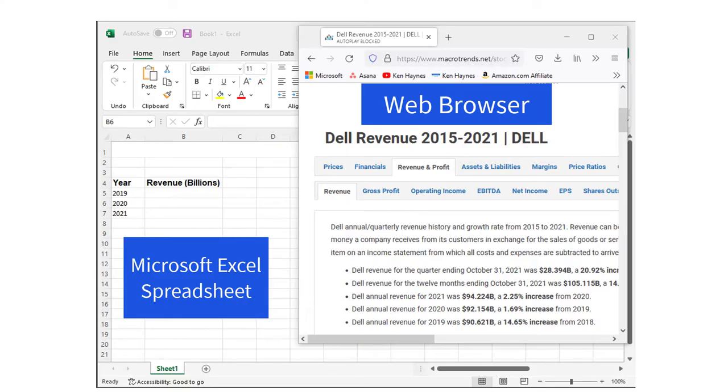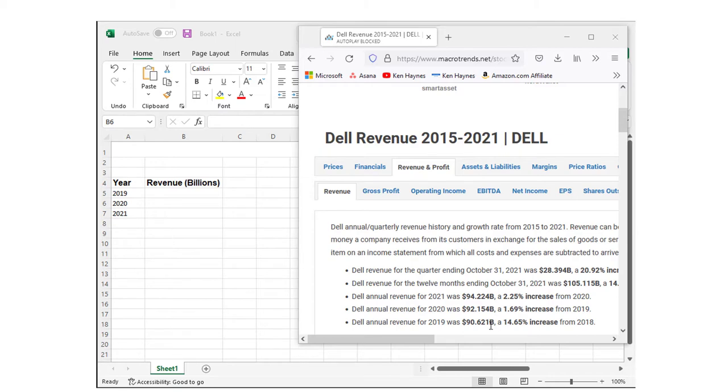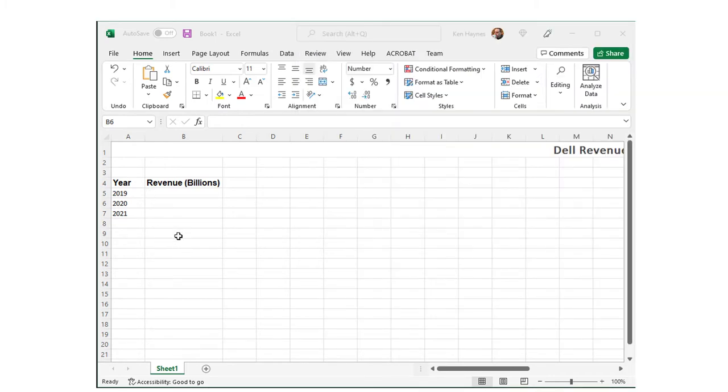Now let's see how we can get Windows to stay on top. In this example, I am copying data from a website into Microsoft Excel. Of course, there are other ways I could do this, but I'm doing it in this way in order to illustrate a point. As you can see, as the data is transferred to Excel, the web page disappears. So clearly, pinning the browser on top would resolve this issue.